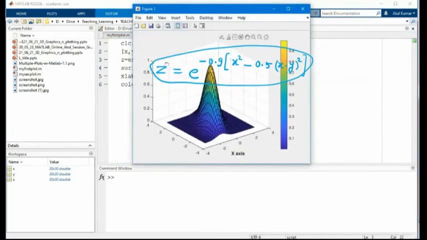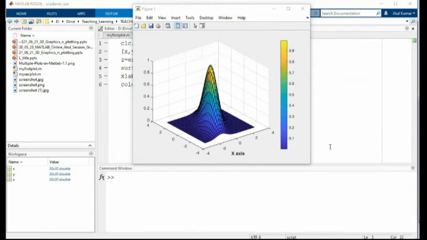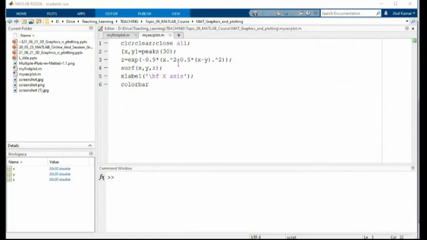You can give these values. Okay, and this is a surface plot. This is another way of plotting a surface plot.